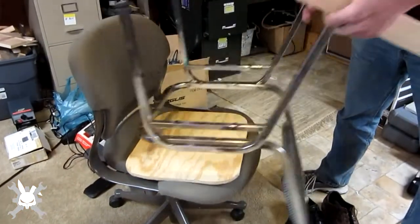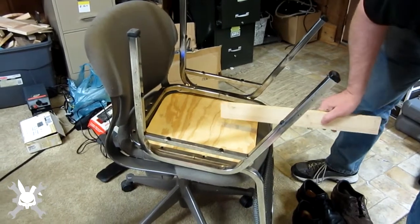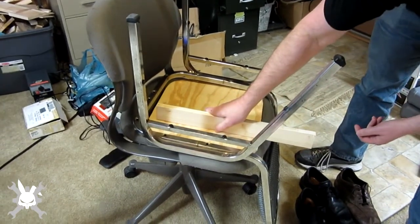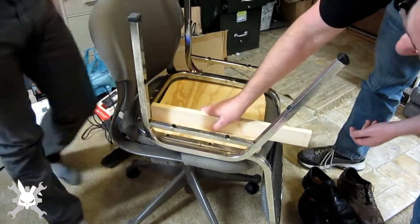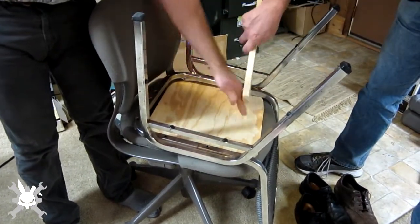So cut out that one to be the same shape as that. And then we're going to put this on here. Which direction? It's plywood. They got plies going both ways, so it doesn't really matter, does it? Yeah, but usually it goes this way.